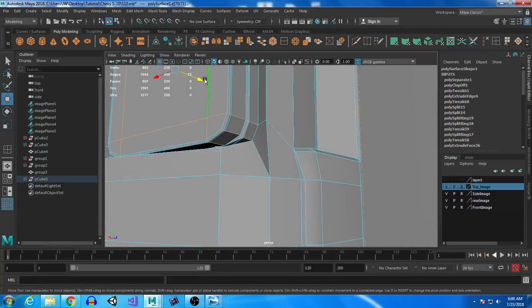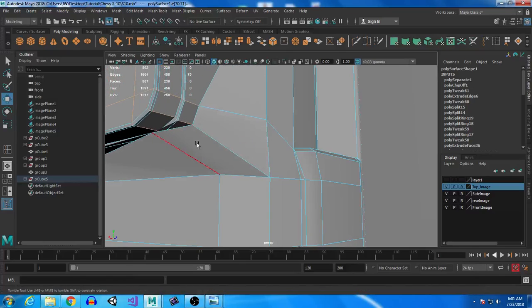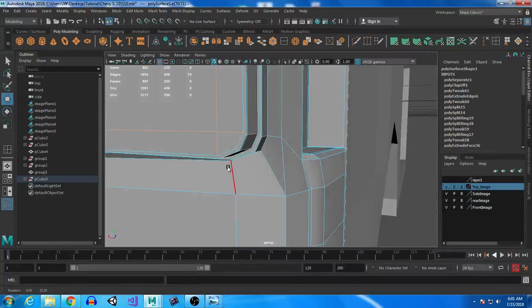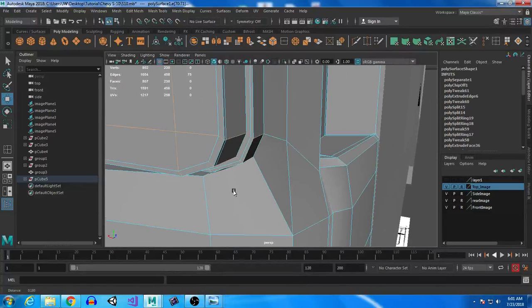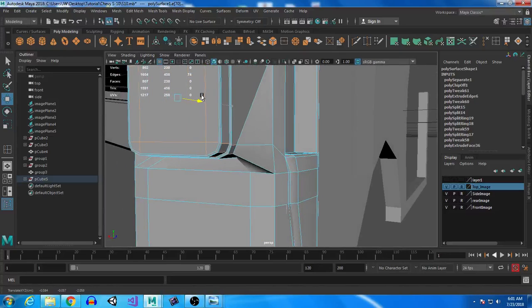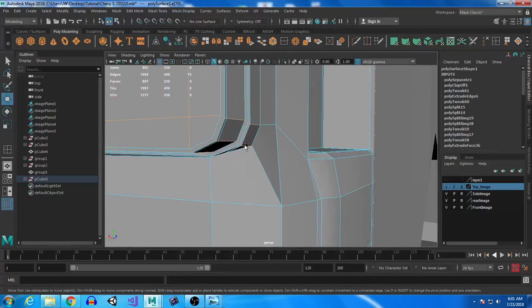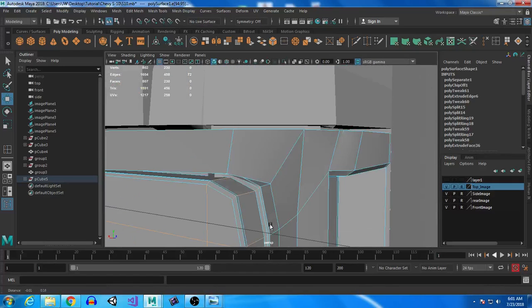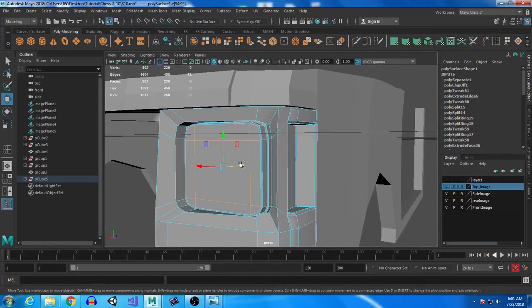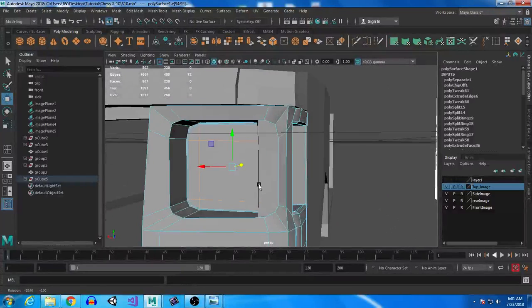Oh, that's fine. So what happens if I pull that back? I'm just going to pull all this forward. Yeah, so we actually still have another edge down here selected. And that's why we're getting this weird issue. Let's see, we have those selected. So I'm actually going to want to deselect these as well. Try pulling this forward. There we go. Now we're getting a nice uniform pull. We're just going to move it back there like that.